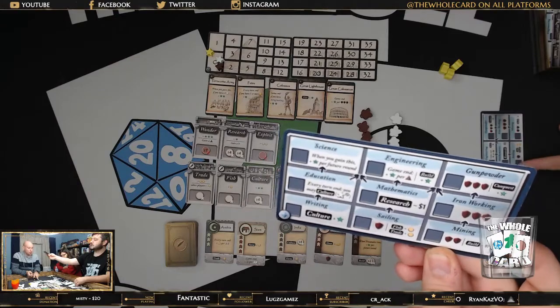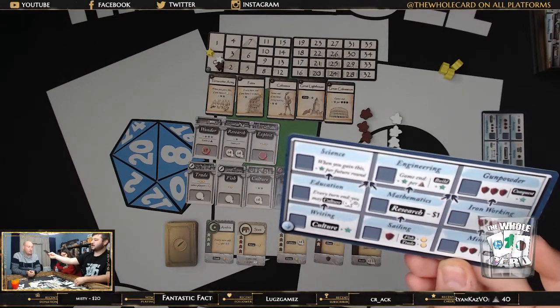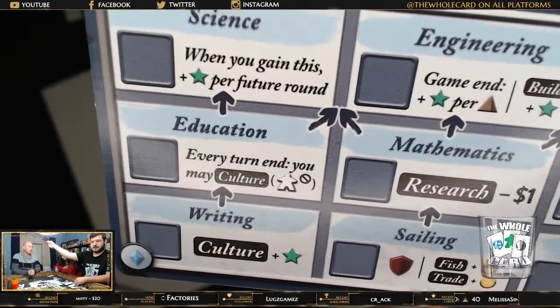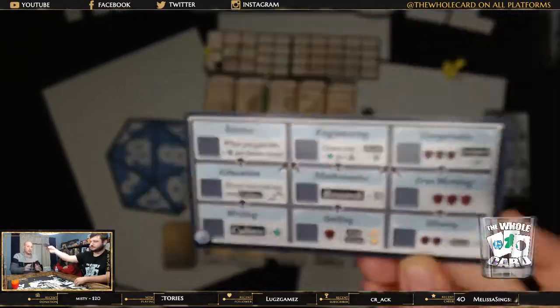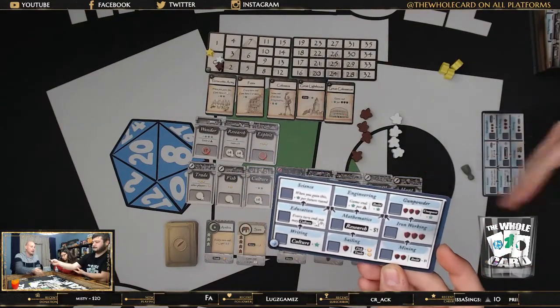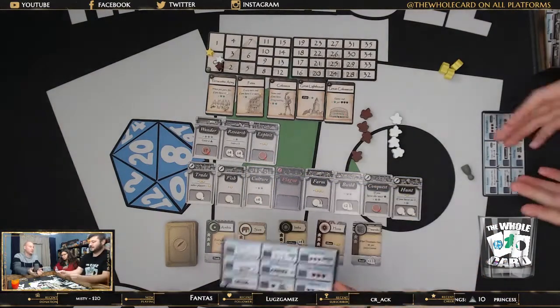Oh. So that symbol means it doesn't cost a worker. Correct. Got it. So everything that's turn end is your turn. There you go. So it's not like the end of the round. It's just when you're done with everything, do culture. You still have to spend the 4 coins. Mm-hmm. But it gives you the ability to not have to waste a worker there.